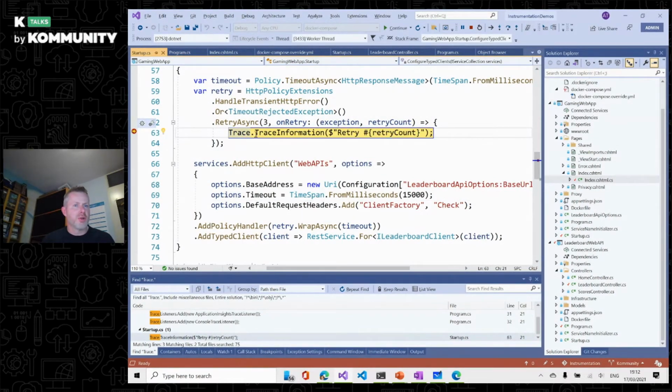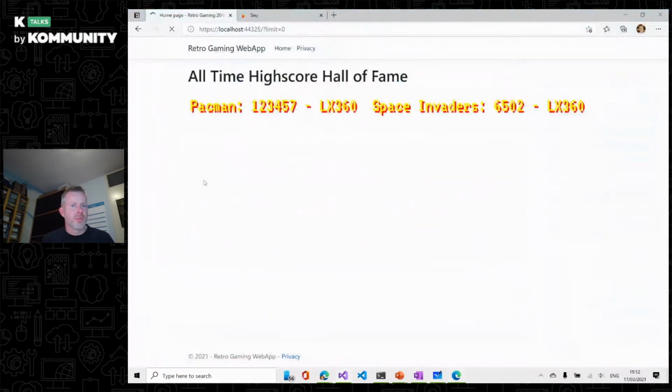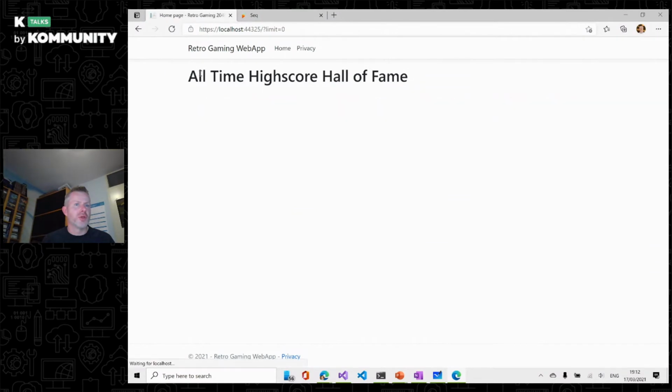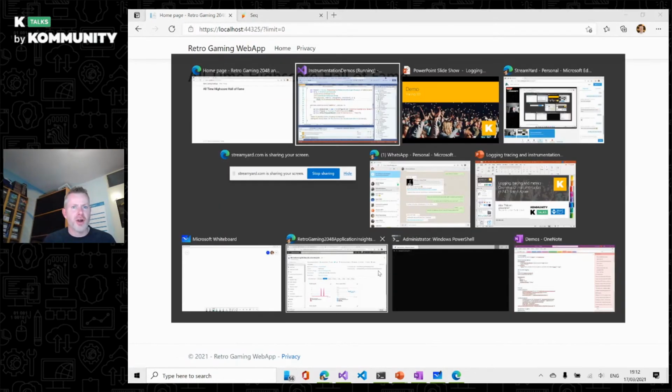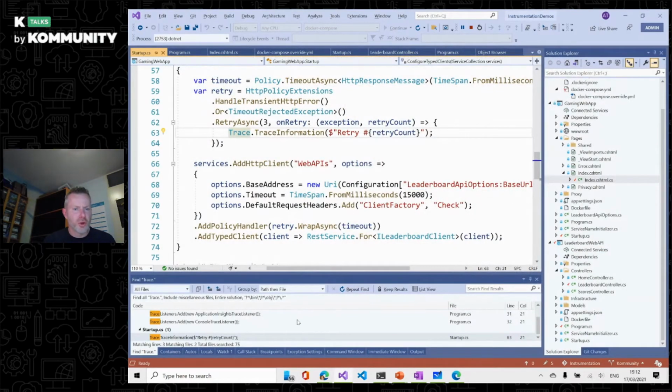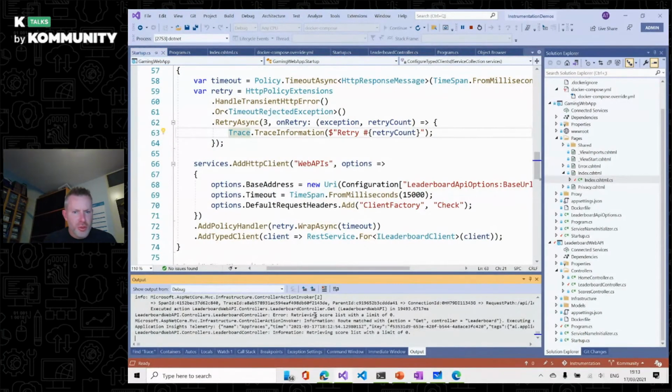But here you can see that we're retrying now, and I'll get rid of the breakpoint, but we see that it's executing. And then after 3 retries, it doesn't show the high scores anymore, but things happened under the cover and inside of our output, because we registered this console thing inside of the output.